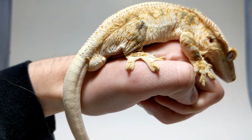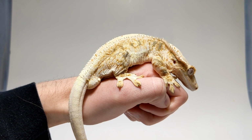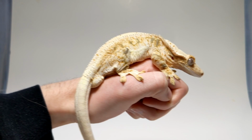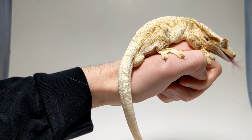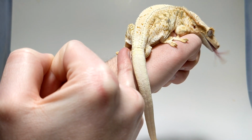And unfortunately, that's one of the things of the world we live in. As more people get Lilly Whites and more people breed them, they're going to get lower and lower expression ones that pop out. They're going to have to sell them too, and you may end up with one of them. So it's just a fact of life. I'm not discouraging anyone from breeding Lilly Whites. I'm just saying that's something that's going to happen in the future, and it's already happening today.